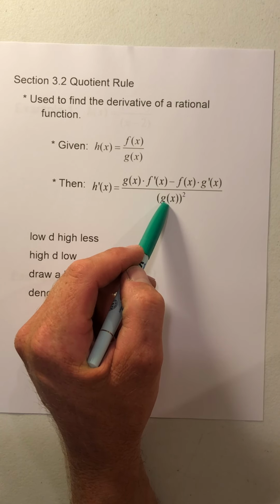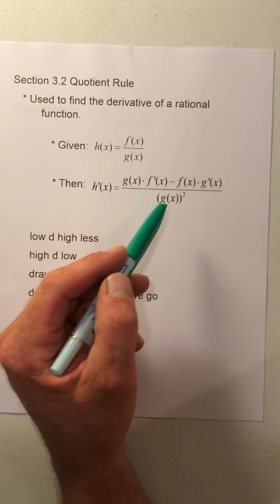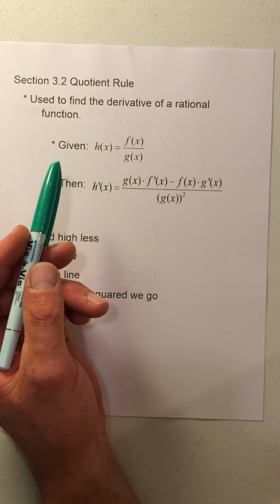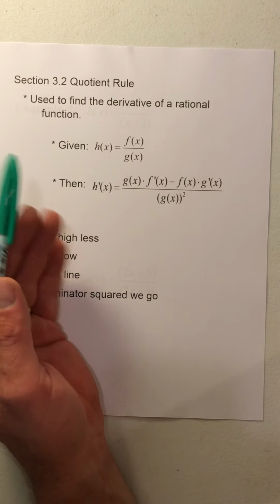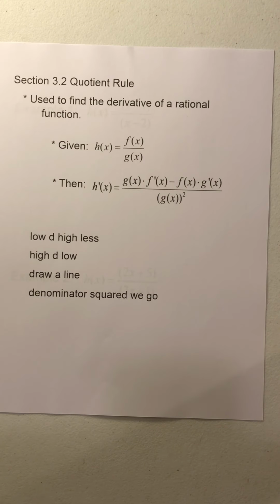Oh, good gracious. How do we remember that? If you recall from product rule, I gave you 1d2 plus 2d1. Here we also have a little bit of a saying that goes along with it. I cannot take credit for it. It comes from my calculus teacher in high school. I'm not sure where he got it from, but I've seen many people using it. If you search the internet for quotient rule songs and rhymes, you could get a slew of them, and a lot of people do their own version of this.